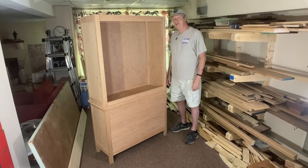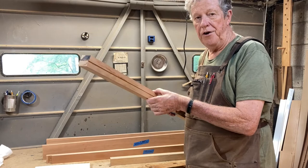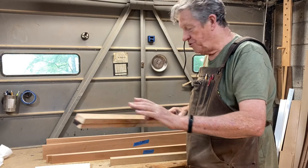To get started on the top cabinet, I have to make the corner posts. I don't have wood that is thick enough to make it all in one piece. So what I'm going to do this time is take two pieces of wood, glue them together. I have face grain on one side and the other side. But what I'm going to do is cut a piece of 1/8 inch veneer and put on each side of this. Here's an example.